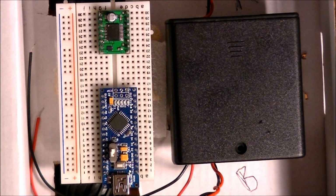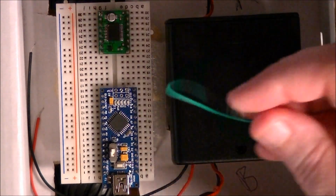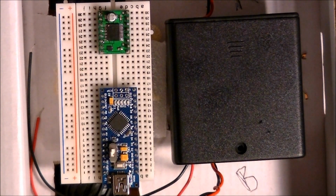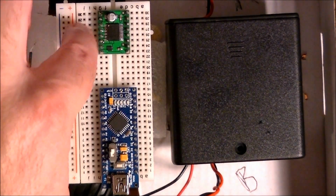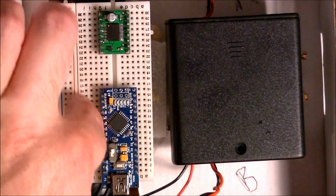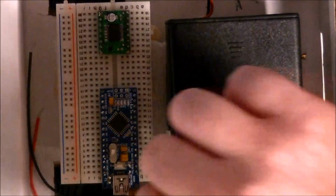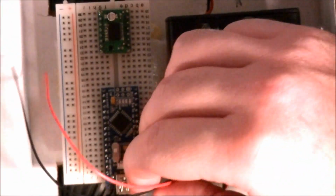Okay, so we're going to go ahead and wire this thing up, and for now I'm just going to use these jumper wires like this, and after I prove that it works on this little test, then I'm going to come back and replace it with some nice little neatly cut jumper wires that can lay nice and flat and neat here. But we're just going to do this very quickly. First thing we're going to have to do is hook our battery up to the power rail.